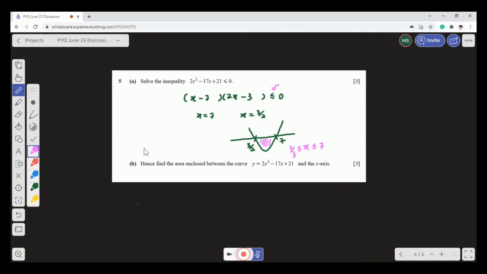Okay, just now you were like memorizing the answer. Oh, it's less than, so it's at the bottom, so between. So it's 3 over 2. Oh yeah, 3 over 2. Okay, but what if the question gives more than? So it is at the side, so the answer will be to the sides if they give more than. All right, please take note.